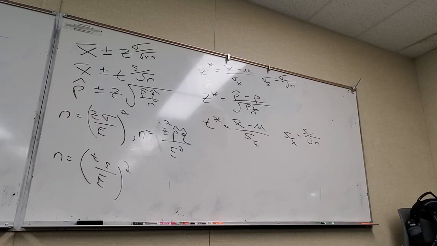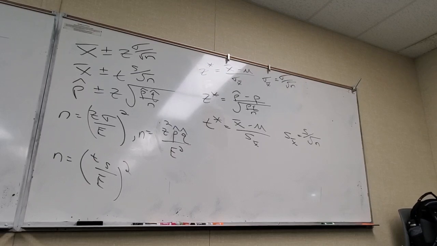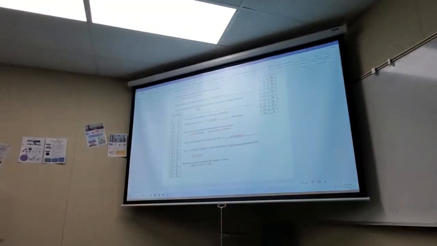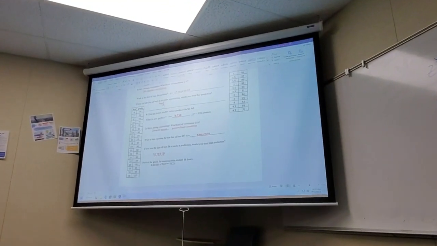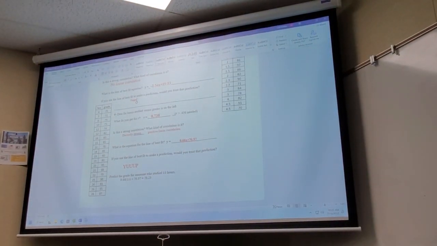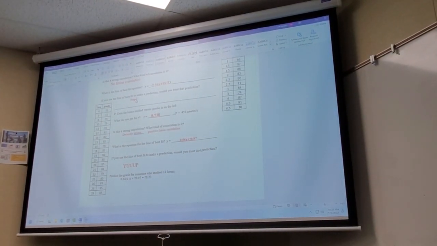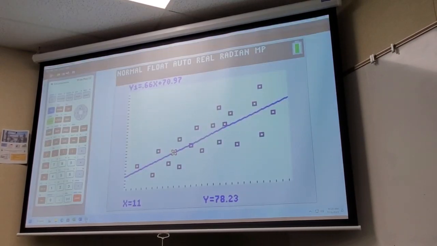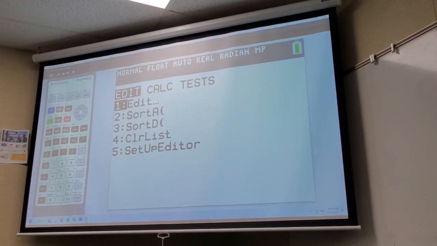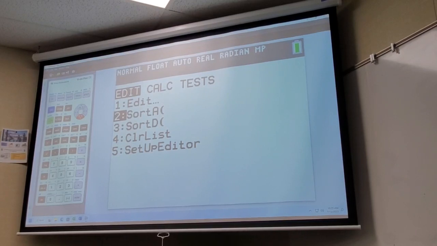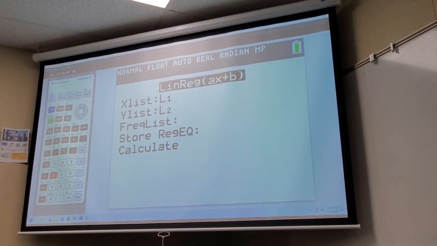Oh, I see. It looks like it's not the right slope. Hit Y equals. Did you change the, is it the old? Okay. This is not necessary to do, but let me just show you. There's that one thing I kept skipping on the calculator. Look, this, store. See right here, store.